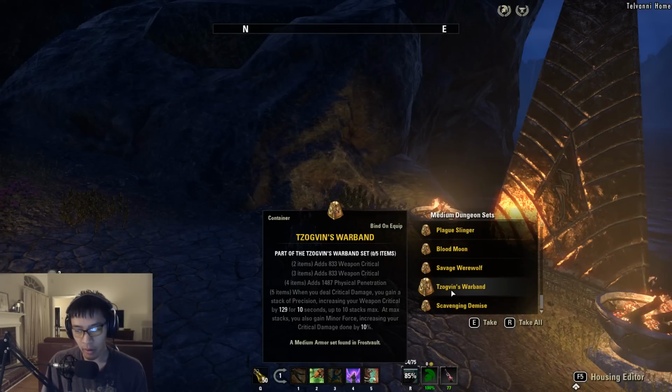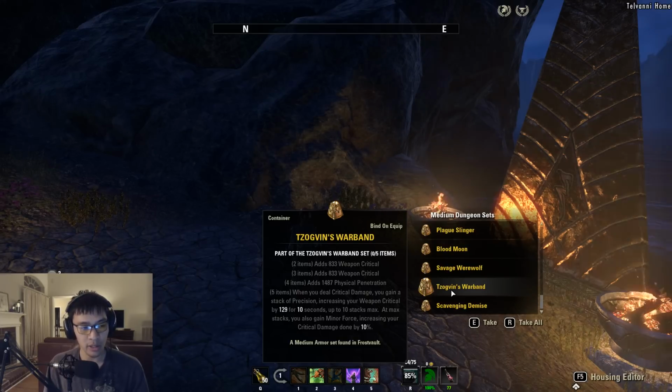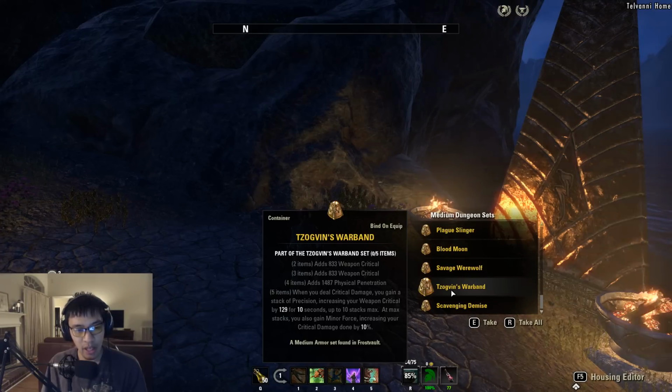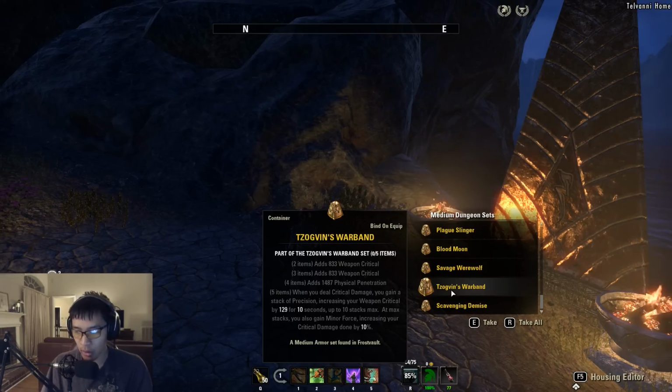So with all 10 stacks from that 5-piece, you get 1290 weapon crit, which ends up being just a little bit under, I think 4% crit or something like that, but you also gain minor force, so you get back 1 global cooldown because now you don't have to recast Rearming Trap, so you are able to use 1 additional spam bolt this way. In addition, Tsagvin's Warband does give you physical penetration on the 4-piece, which allows you to invest a little bit less into piercing, and you can move those points out into other nodes there.